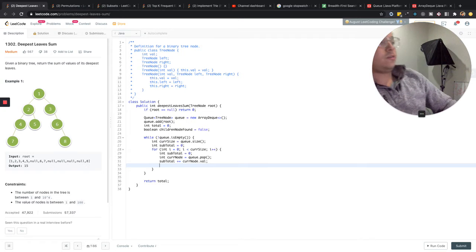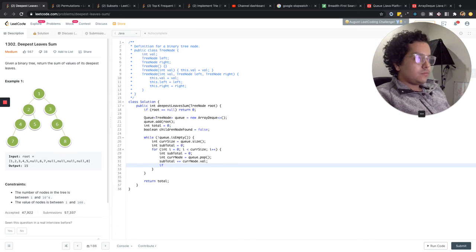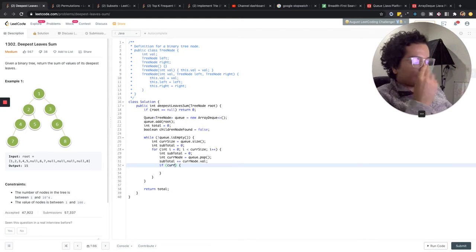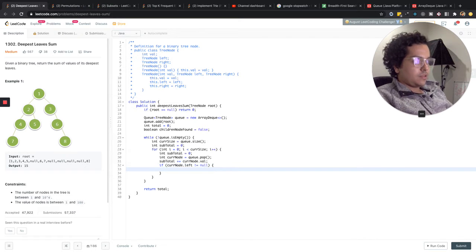If not, okay, so for child found, curNode.left, I'm going to open up parentheses here, curNode.left does not equal null, q.add(curNode.left).